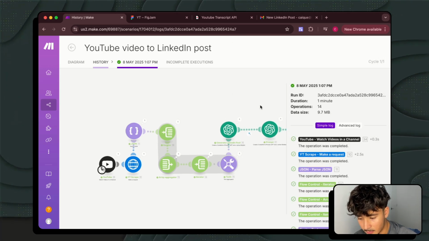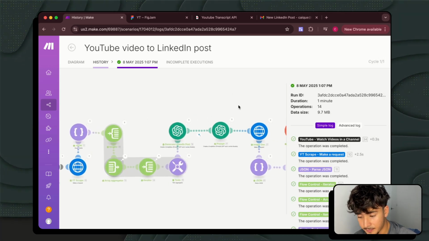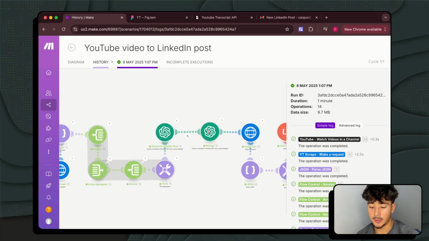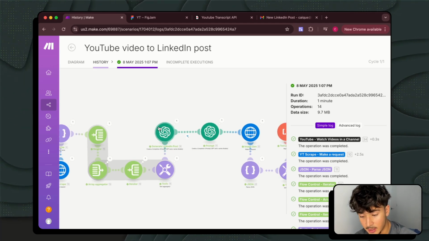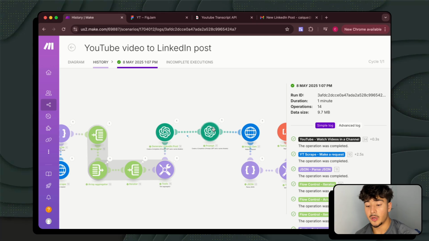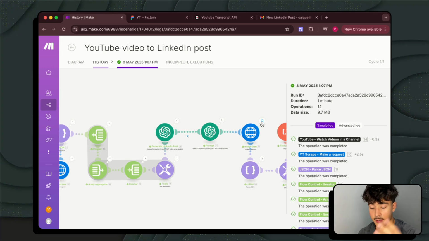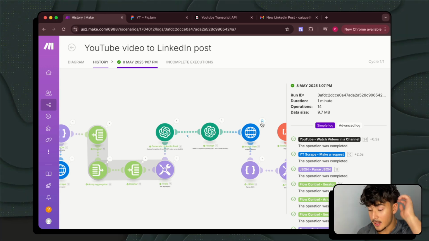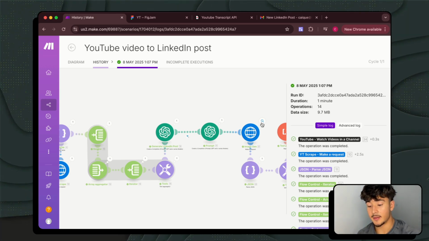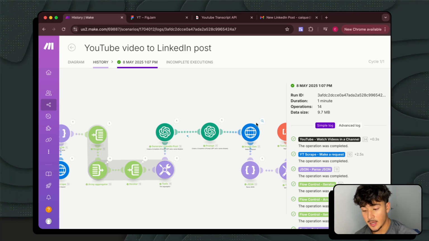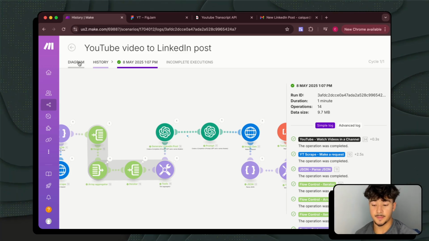Now, from this point, I'll show you the prompt in a second from the ChatGPT module, but from this point we could just make a straight API request using the image API and say to the AI, look at the content and do this, this, this. But the thing is that the prompt would be too long, and I've noticed that these API requests for the image API are quite expensive.